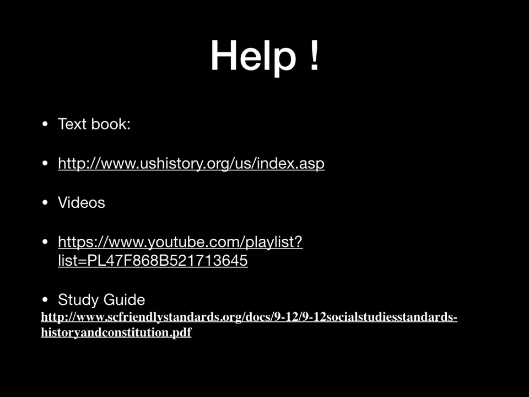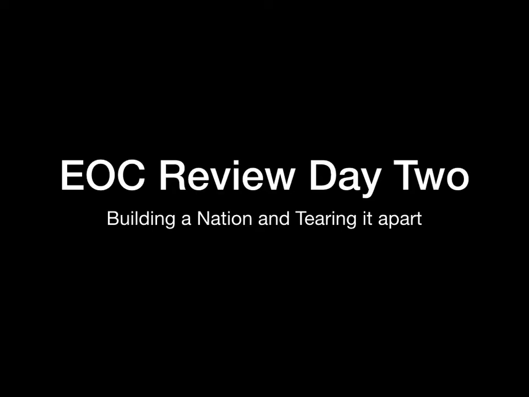Okay? So we're going to go back. We're going to get started on our chapters. I think of it as a chapter of a book. And this chapter is titled Westward Expansion. We're going to build the nation. So these are things that are taking place during the era of westward expansion. Even as we are expanding and getting bigger as a nation, we're already tearing ourselves apart. What are we tearing ourselves apart over? Slavery. So these are two sort of competing forces in our chapter here of westward expansion.